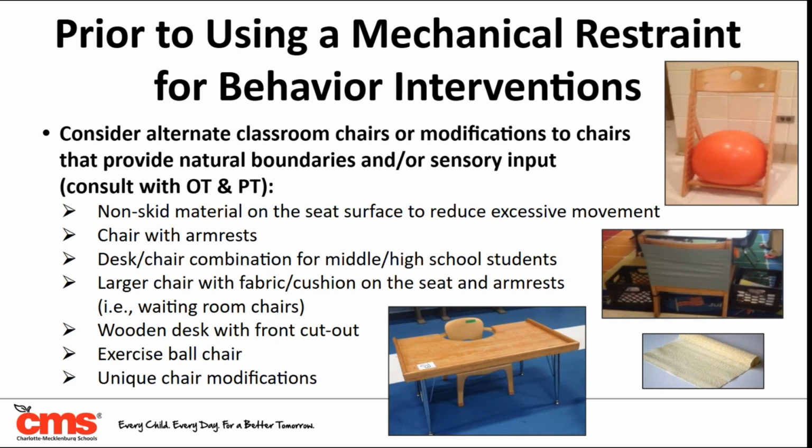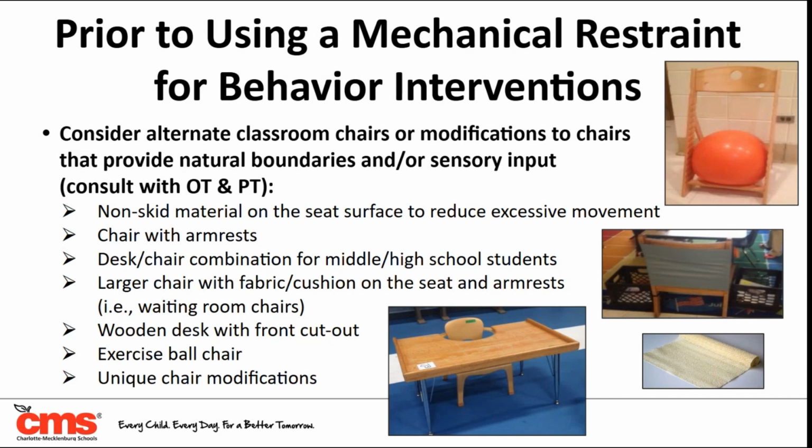Large chairs with fabric and cushions on the seat and armrest, those big waiting room chairs. I'm sure you've seen these in classrooms before. Those big waiting room chairs provide space for the student to sit in a different way. Like maybe they want to tuck their legs up and sit crisscross applesauce. Maybe they want to sit on their knees and wobble from side to side. It really gives them a comfortable seating. And this is really effective for some students.